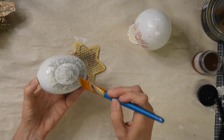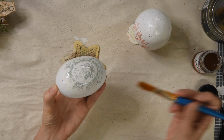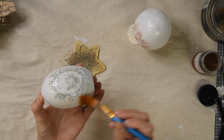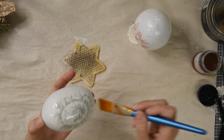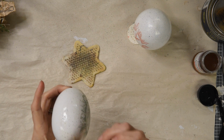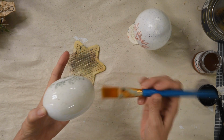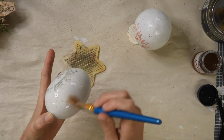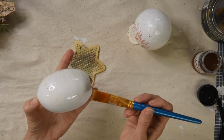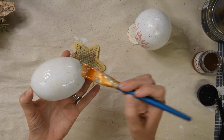This is more amber. If you put it on too thick, it won't dry clear, and it will remain amber in some places. Plus, you don't want to have it too thick because it will run. I'm okay sometimes if it stays amber in some areas. I like that look. It just looks even more aged and more vintage to me. But it depends on what you're doing. And I do have a run in my first component in two spots, but that's okay. It's on the back. I had it on a little thick. Right there's the other one.